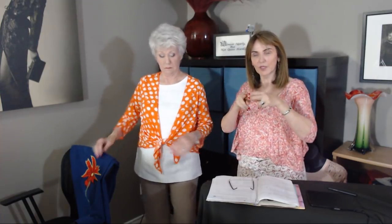In the workshop in Chicago over the weekend, somebody had made up a pair of leather leggings, and they were adorable. They just didn't really fit well because leather has to be very exact. So we put all these darts in them, and then she matched them very beautifully on both sides. She cut the back where she sewed a dart, opened it up and top stitched it. So she had all these great lines going all over them. They were fabulous. So it was a great save. But you can't do that on all your pants, okay? You can get away with leggings, but you can't do that on everything.